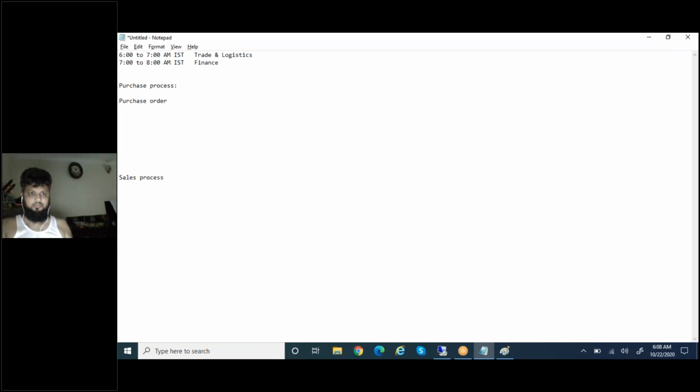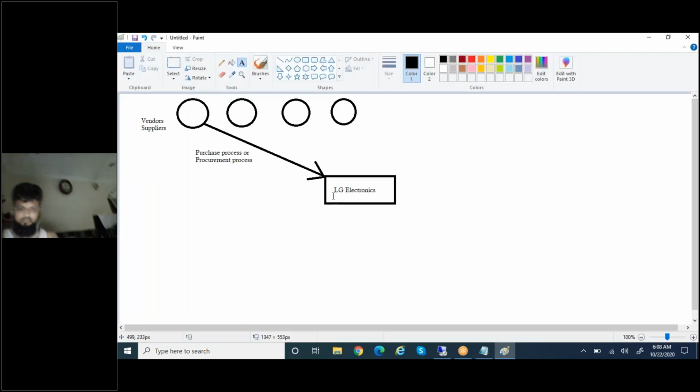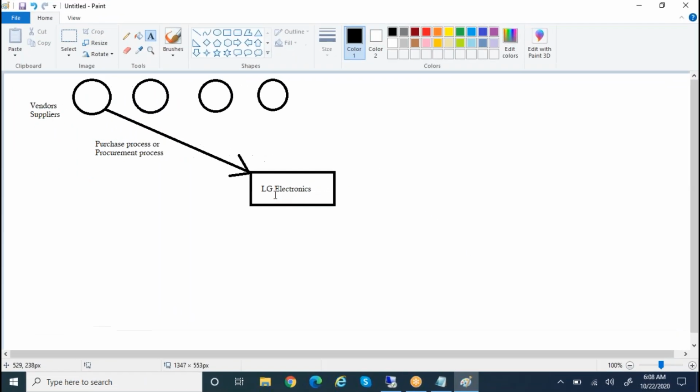What does this purchase order mean? As I'm running my business, purchasing and selling, I need to give an order to the vendor saying that I want 10 washing machines, 15 laptops, 20 LEDs, 2 projectors, 2 Xerox machines, whatever it may be, the list.